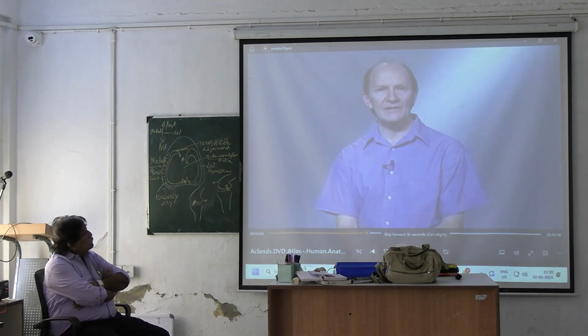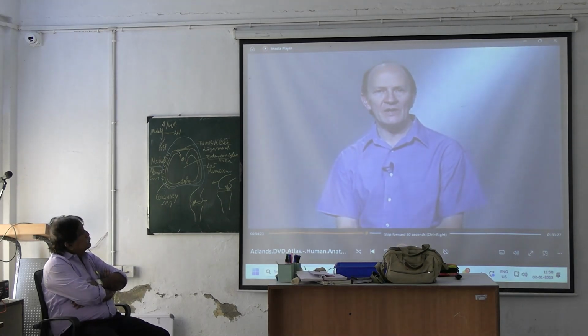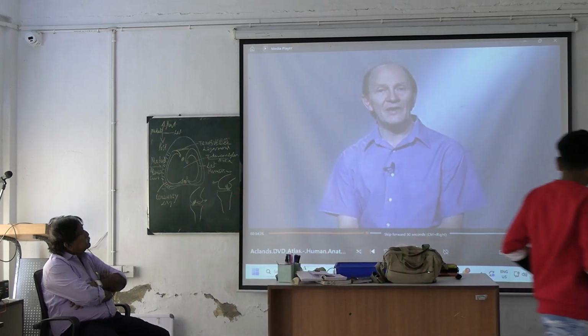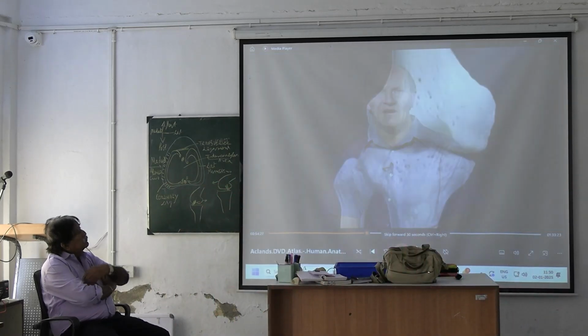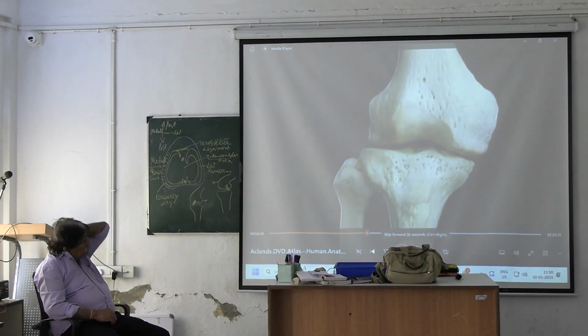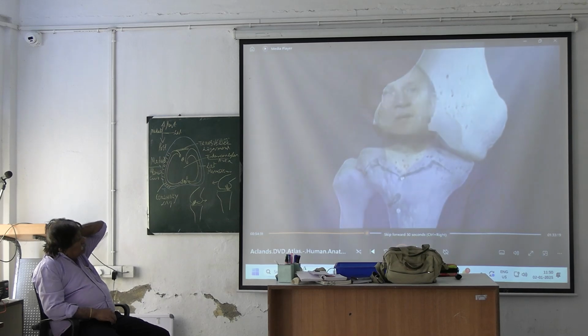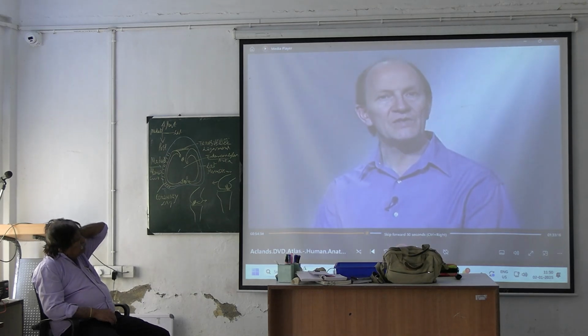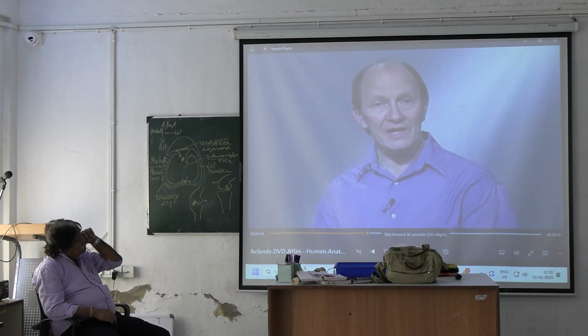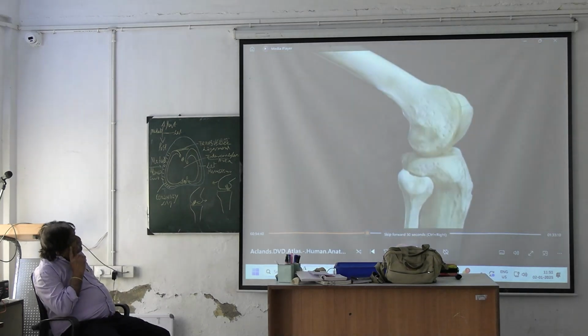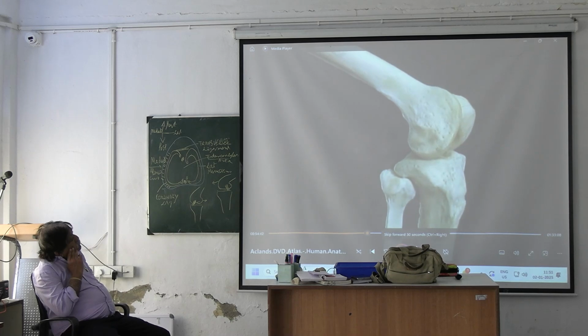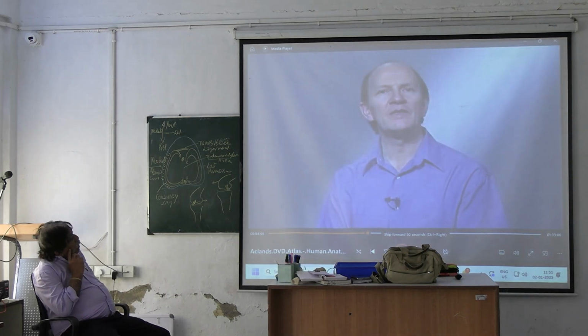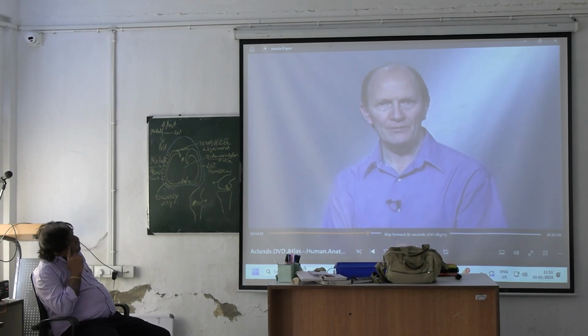The function of the collateral ligaments is to keep the femoral and tibial condyles together, and thus to prevent the knee joint from bending from side to side, like this, or like this. In addition to the obvious knee movements, flexion and extension, it's also possible for the tibia to rotate a little on the femur, like this. This rotation can happen only when the knee is flexed. When it's extended, the tightness of the collateral ligaments makes rotation impossible.